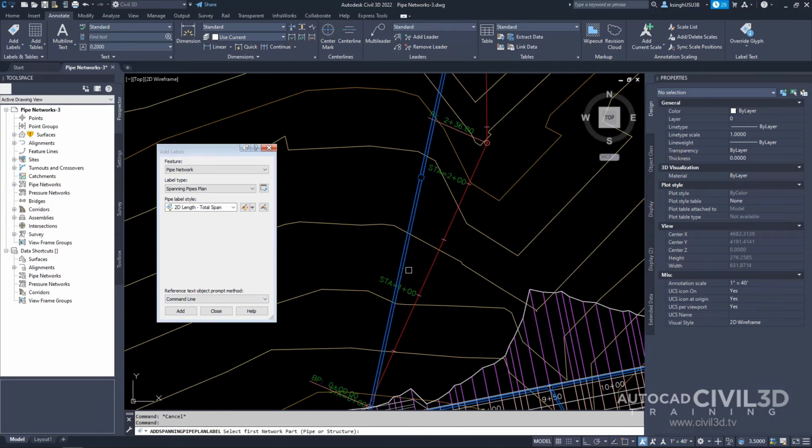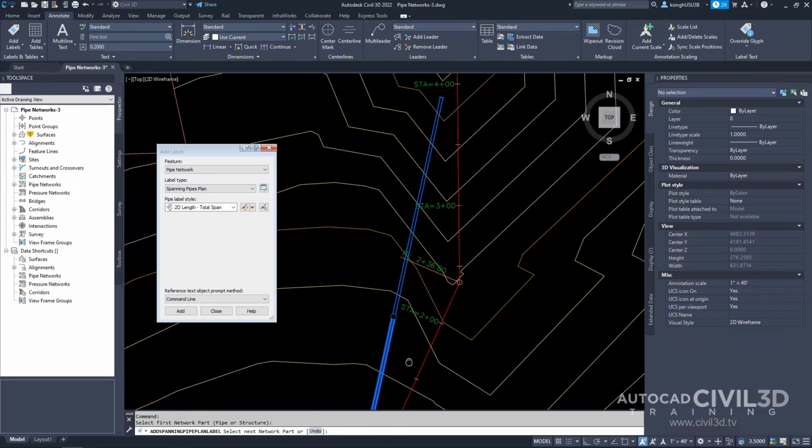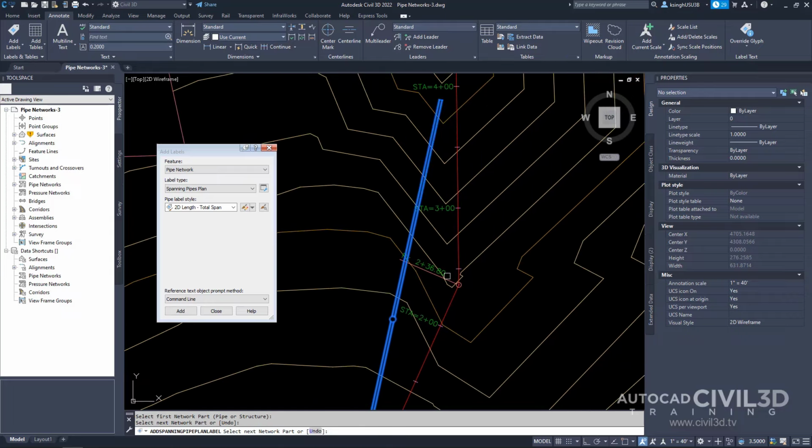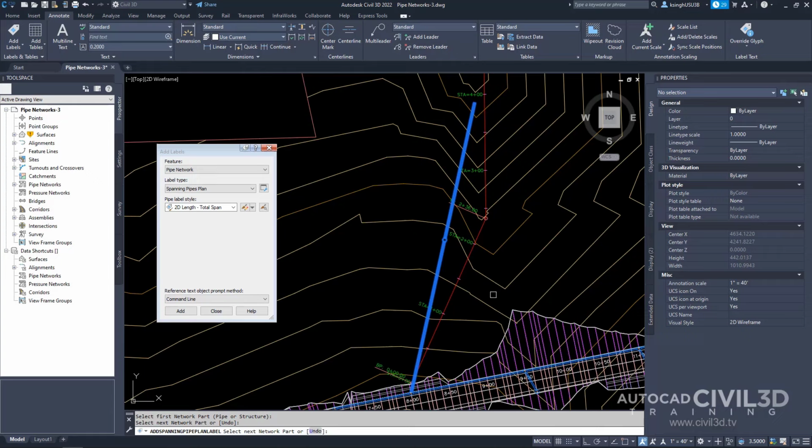Go ahead and select both pipes. Then press Enter. Then our command line is asking us to specify the label location on the pipe. I'm going to put it right here.